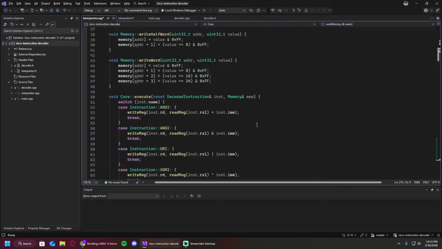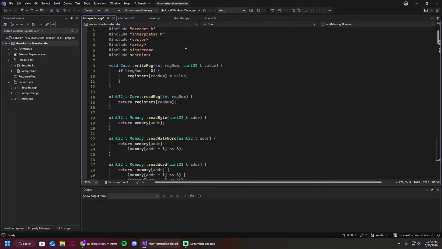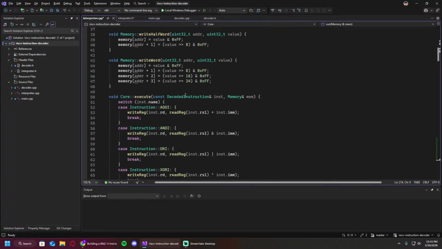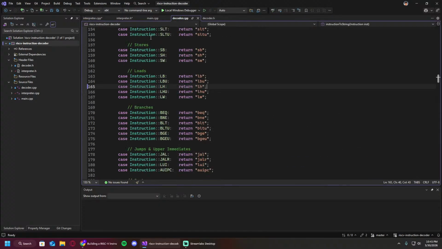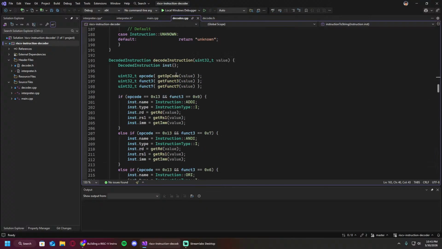We have to fetch it first, so we'd have to call the decode instruction variable.